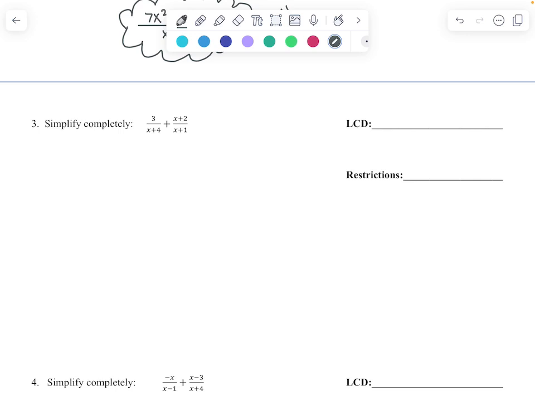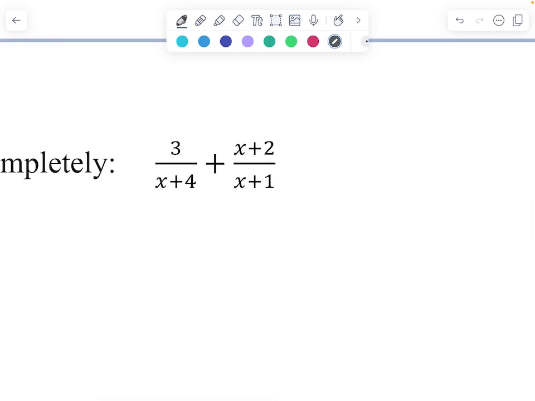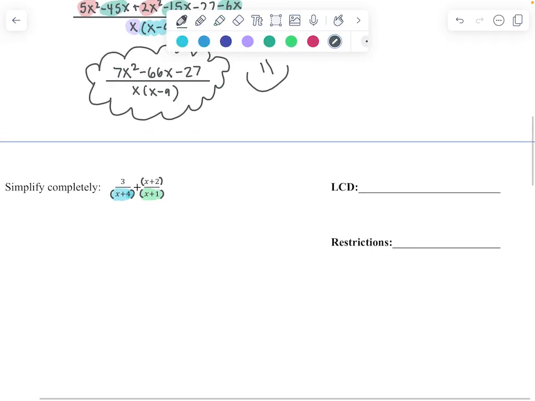All right, if you are struggling to start or you want to check your answer, let's go ahead and do so. So our first step is, okay, there's no subtractions that we need to turn into plus negatives. We're going to put all our binomials in parentheses, and we're going to color coordinate our denominator. So x plus 4 is different than x plus 1. So my least common denominator here will be x plus 4 times x plus 1, because they don't have any common multiples. And this means that we will not be allowed to have an x that equals negative 4 or an x that equals negative 1, because they would make the denominator 0.